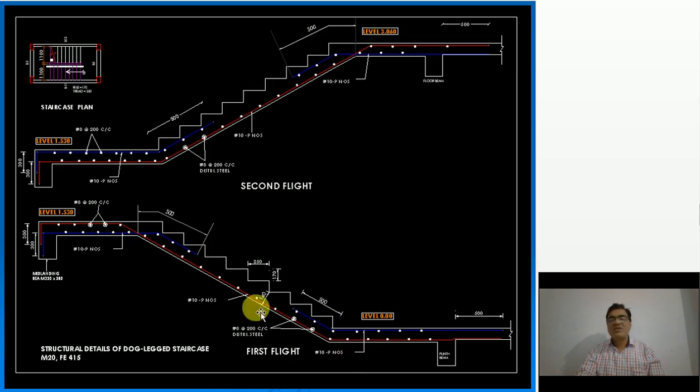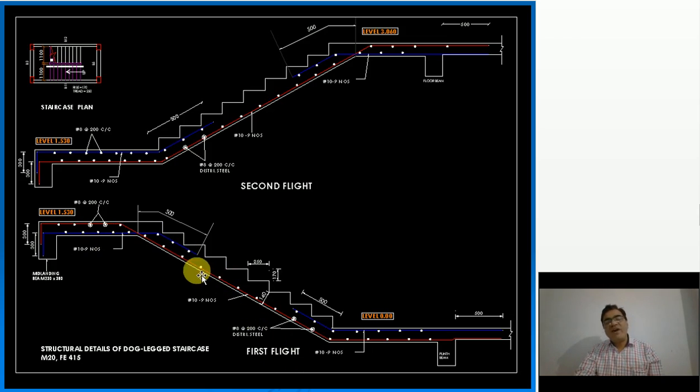So at the second point, it is necessary to provide a scissor connection. See, the red bar is extended at the top, and this is the blue bar which is extended, which is at the bottom in the landing, but it is extended at the top into the going portion. Well, this is important.